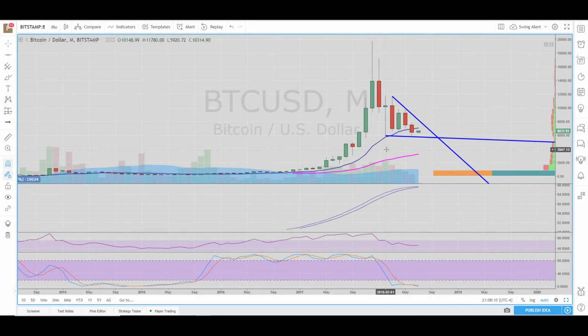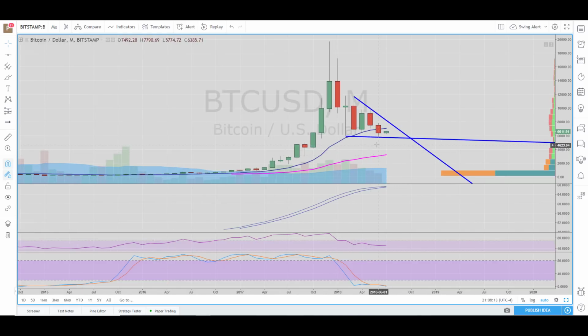All right, guys. So month end. What I look at on the monthly candles is what the volume is doing and what we did compared to the previous month's candles. Volume, as you can see, has declined. This is pretty standard operating procedure after we have a move up like we did in December. Declining volume into a direction: if you're going down and volume's declining, that's actually a good thing. That's in favor of a bottom, and then we reverse direction.